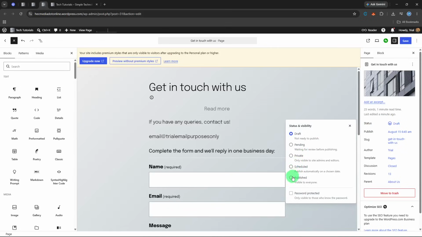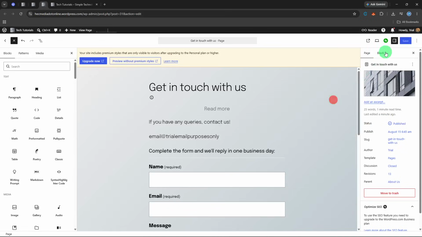After you unpublish a page, always check your menu. Click Appearance, then Menus. If the page is still listed here, WordPress doesn't remove it for you. A visitor will click it and hit a dead end. Select the item, remove it, and save the menu. That keeps the navigation clean.